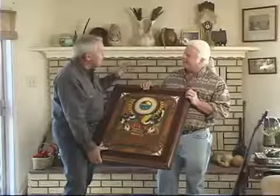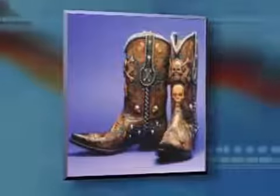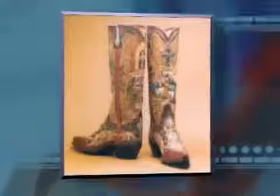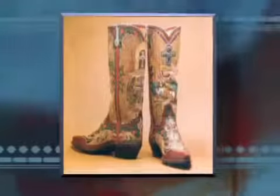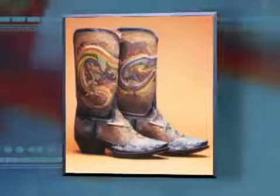But you also do boots. I do. And you've done boots for a lot of famous people. Absolutely. Governor Schwarzenegger, and you were telling us earlier about a pair of boots for Dr. Laura. Dr. Laura, you know who she is. And I've made boots for Senator John Kerry. I made boots for Jennifer Tilly. She's an actress. I just never know. You know, Steven Seagal has a pair of my boots.